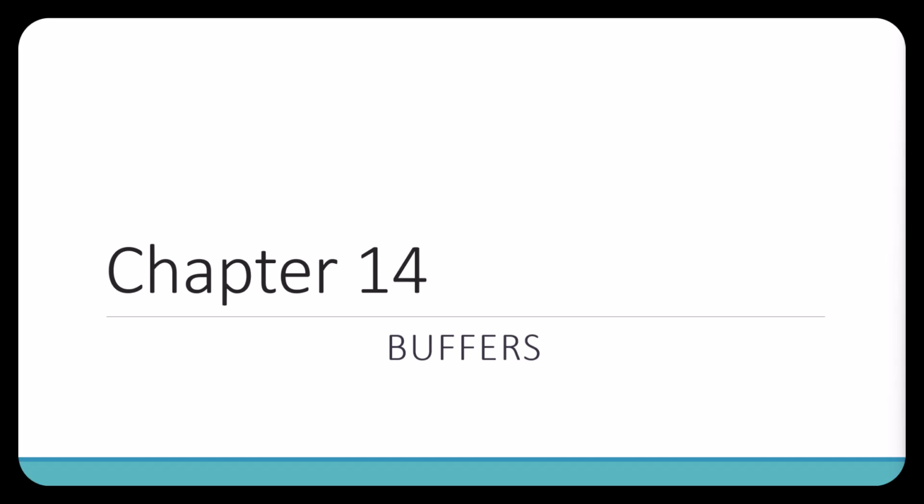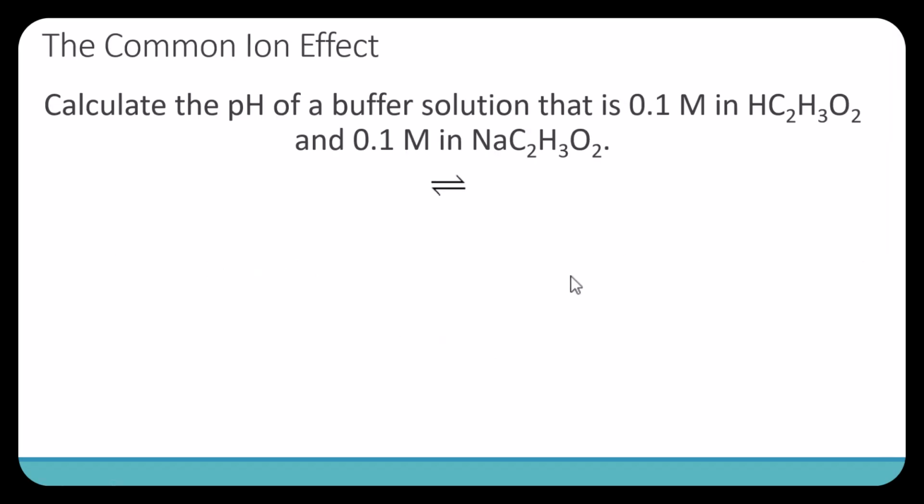In this video, we are going to take what we learned about buffers and apply them to a problem calculating the pH. Best way to do that is just to dive in. So here's our problem. We want to calculate the pH of a solution that is 0.1 molar acetic acid and 0.1 molar sodium acetate. Step one is going to be to write the balanced chemical equation for this, and then we're going to solve this very similar to everything we've been solving, and that's using an ice table.